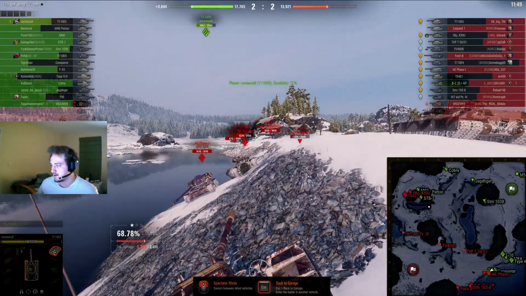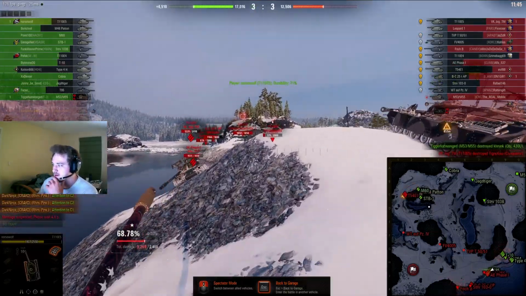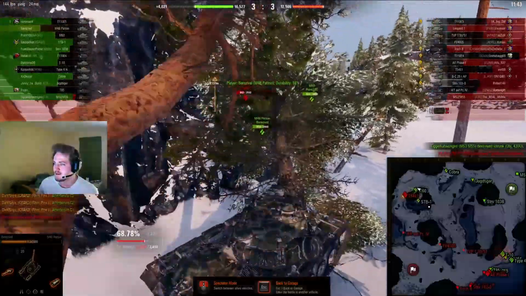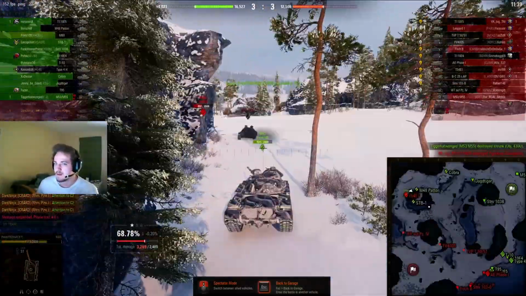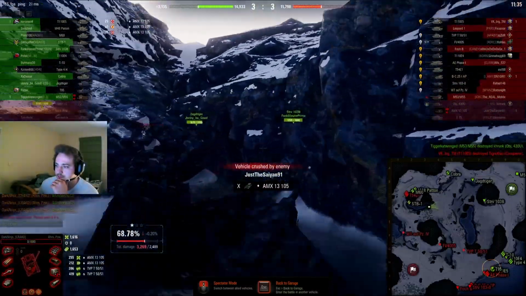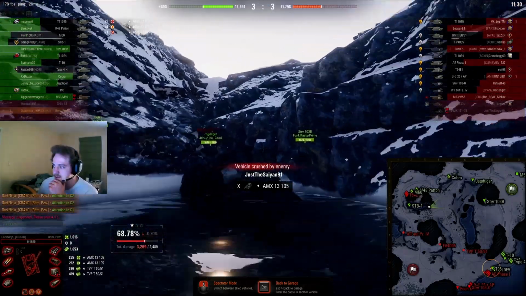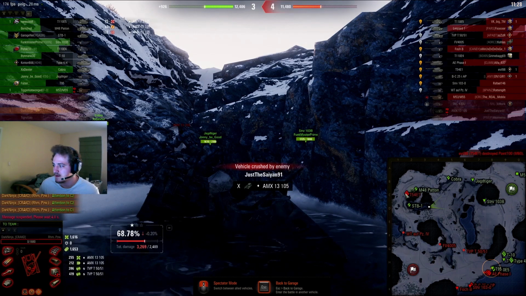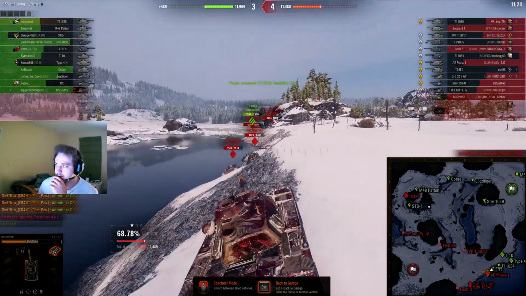There's always risk taking this position. I was hoping my teammates would be more aggressive. There's no reason for them not to be because they're at a huge advantage. So I thought that they would push through or maybe even come with me, but they didn't. So that's just a risk you take when you do what I did by going to this position. I don't really regret going there. I think it was a good play. I could have gotten a lot of damage on these guys here. It just didn't work out because I got yellowed by a bot.